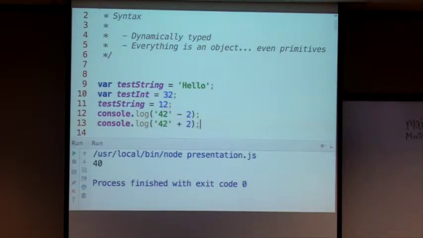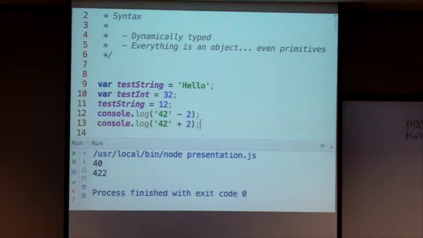This is one of the things about dynamically typed languages that drives people crazy, because sometimes you don't get the result that you would expect. Whenever you use the plus, JavaScript interprets that as concatenation, and because you're concatenating to a string, it changes the 2 to a string and concatenates it. So that's one of those really annoying things about JavaScript, but whenever you're into JavaScript, you have to learn it, because those types of bugs will get you.